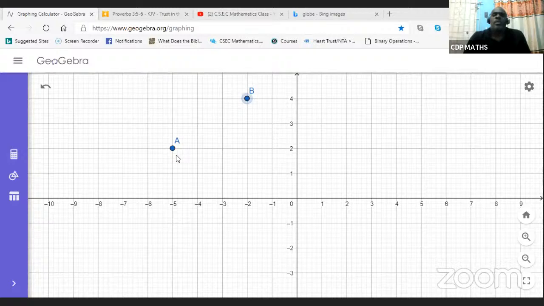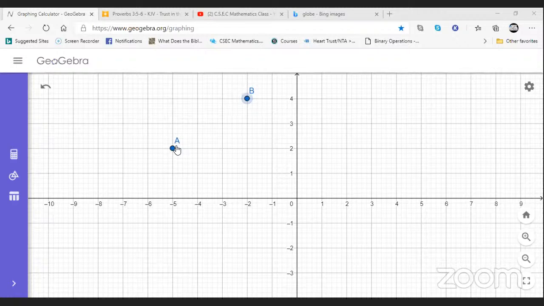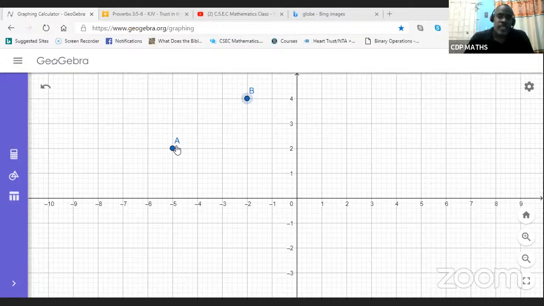Now, if you were to plot another point here, and several other points between, you'd have recognized that it will basically give you an image of a line. Because just to introduce a bit of geometry here, a line is made up of an infinite number of points. Plenty of points are between one endpoint and the other endpoint, but a line in itself is made up of an infinite number.